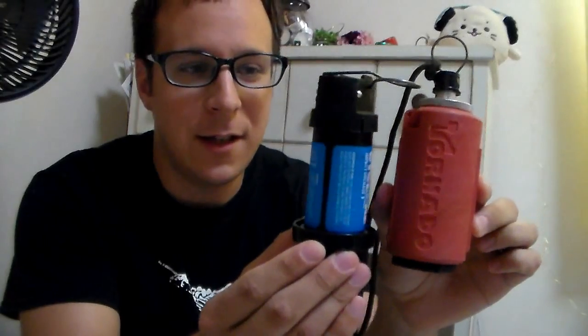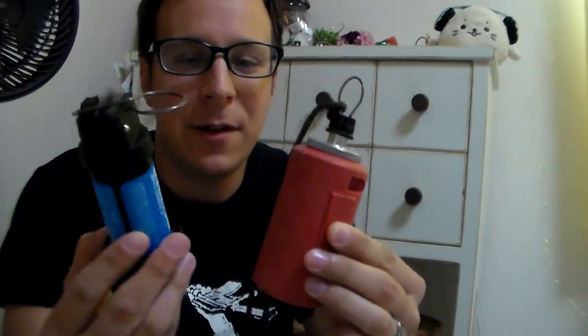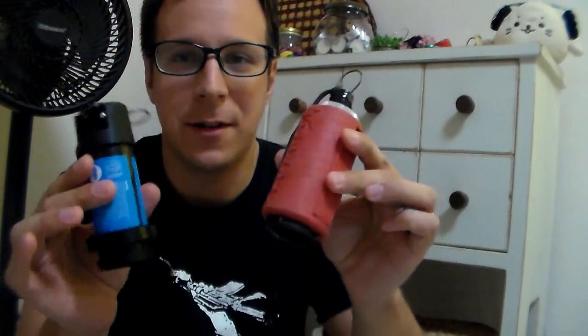So, here's the old Tornado grenade that came out initially. As you can see, it is a slightly more slender version. It does have a spoon, and not just a pin as this one uses. And I'm going to give you guys a quick rundown on how to take it apart and everything, and what makes it fancier, in my opinion, as well as a few other comparisons to the Cyclone.